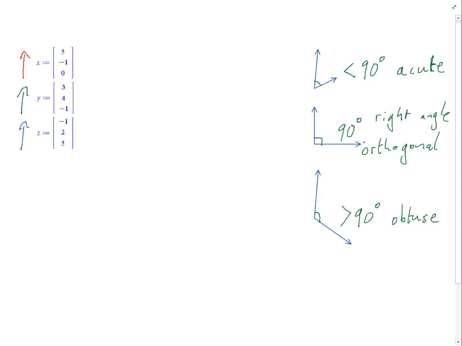So we can categorise all angles between 2 lines as less than 90 degrees, acute; equal to 90 degrees, right angle, orthogonal; or greater than 90 degrees, obtuse, when they're pointing away from each other like this. So the question is now, which category are the angles between this and this? We want the angle between x and y. We should be systematic. So the angle between x and y, what angle is that? And what's the angle between y and z?